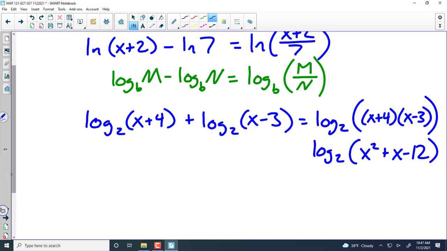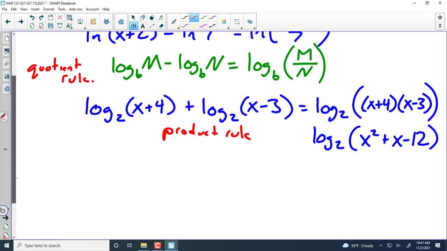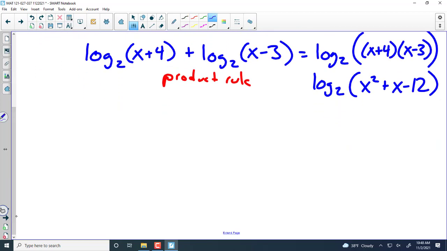And then there's somewhere after you combine them using either the product rule or the quotient rule. This one was the product rule. This one was the quotient rule. You can do some simplifying. For instance, here's one that used to trip people up. I remember doing this problem a long time ago. People getting confused by it.